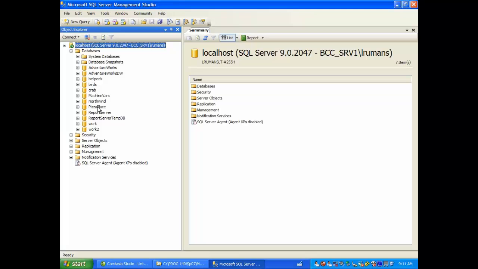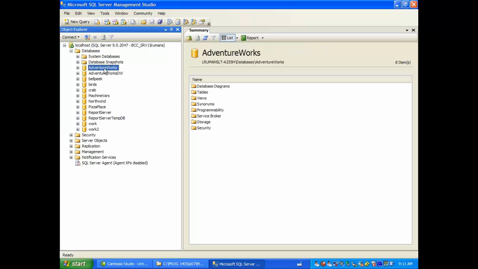At home, on your new installations, you may not see nearly this many databases. These are databases that I've worked with in various classes. Likely you would see the AdventureWorks database, because that would be installed with your SQL Server installation. That is a database that Microsoft provides simply for demonstration purposes.